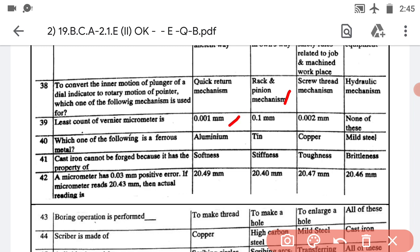Question number 40. Which one of the following is a ferrous metal? Answer: mild steel. Option D is the correct answer. Question number 41. Cast iron cannot be forged because it has the property of? Answer: brittleness. Option D is the correct answer.